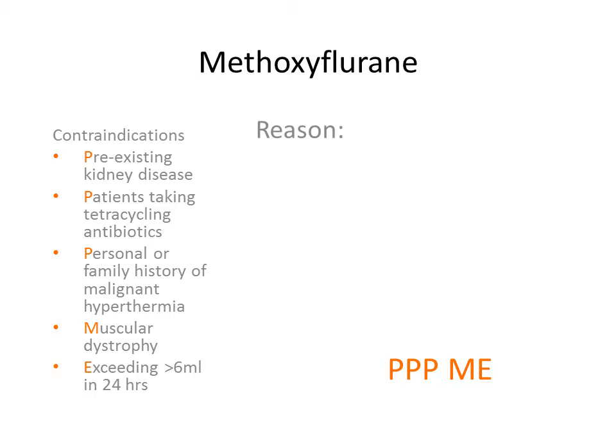So this is where methoxy ties in. And it's the main part where it ties in because methoxy used to be a general anesthetic. So one of the biggest complications is life-threatening rhabdomyolysis. Rhabdomyolysis is where the body breaks down the muscle, not just integrates it, but starts to break it down. And one of the processes is to put it through the kidneys. So again, you see how it all ties back in. Methoxy needs to be excreted through the kidneys, and if they're already suffering muscular dystrophy, their kidneys are already working really hard. And you are going to make it significantly worse if you give this to them.